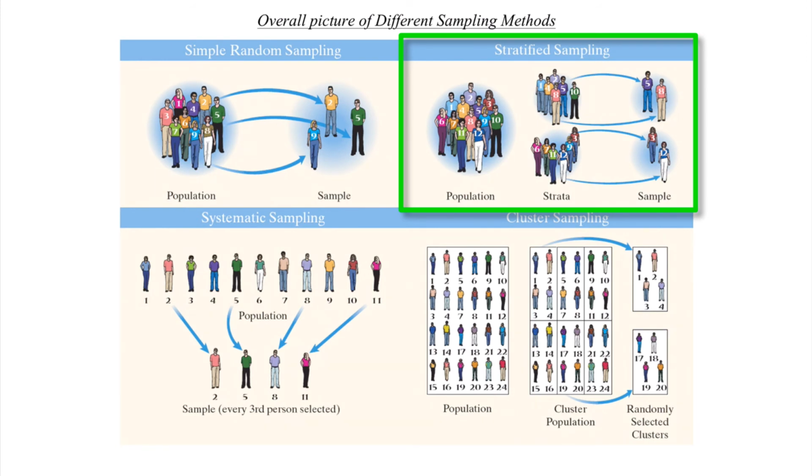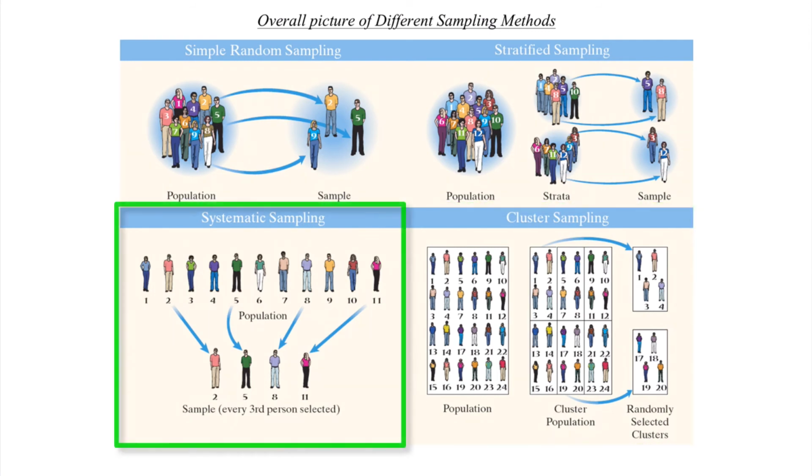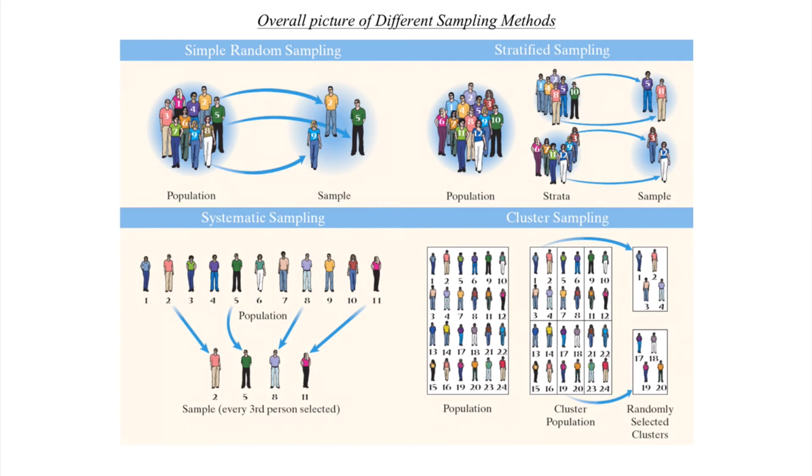That's the biggest difference between stratified and now jumping over to cluster sampling. With cluster sampling, we have the entire population. We split people into groups just like we did with stratified sampling. However, instead of randomly selecting people within each group, we are randomly selecting the entire group. So we do not randomly select individuals within groups. Instead, we take an entire group that is a cluster of individuals, hence the idea of cluster sampling versus your stratified sampling. And of course, systematic sampling, a little bit easier to recognize. That's where we're taking every kth person. In our example here, we have every third person being selected, so K would be 3.